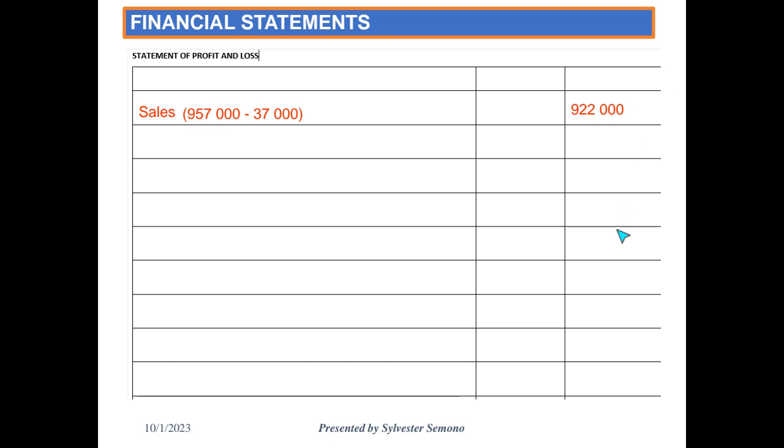Some books only use one column, but our book normally uses 2 columns. It doesn't matter whether you use 2 columns or 1 column, but I'm just using it according to our syllabus. So don't say this is debit, this is credit. This is just the column for the amounts. Let me just write it out here. This is the column for the amount.